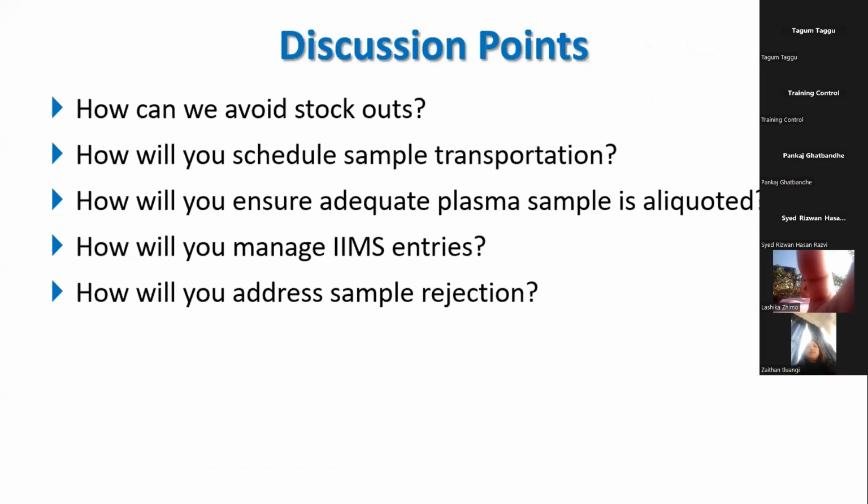Okay, the discussion point is how do you avoid stock outages? Always ensure you have enough stock. Let's say ART Center X is expected to send 50 samples in one day, and that same day we see there are no vacuum tubes. What can be done? We can either borrow from someone else. But why did this happen? Because the inventory was not managed. So ensure you manage your inventory, plan everything accordingly, and transport the samples on the same day.